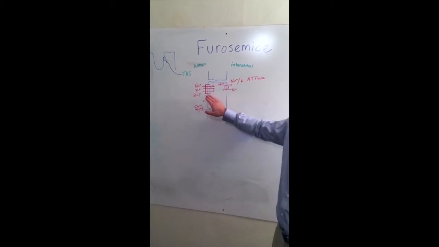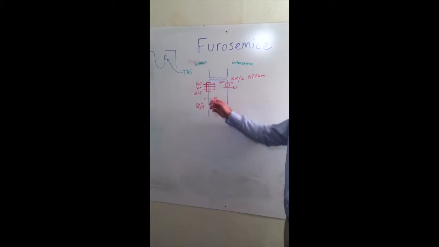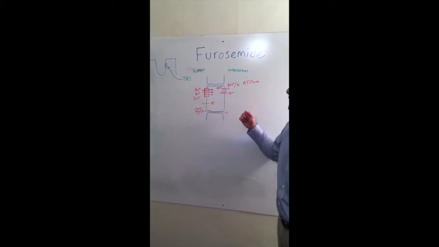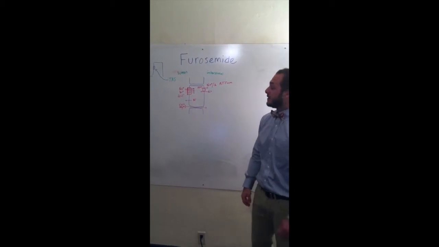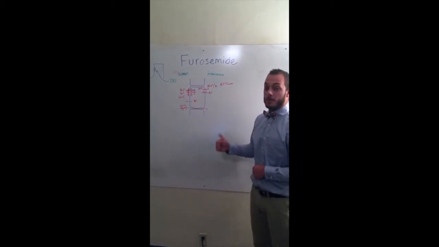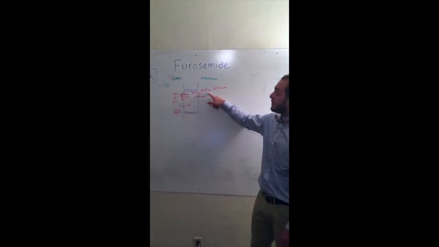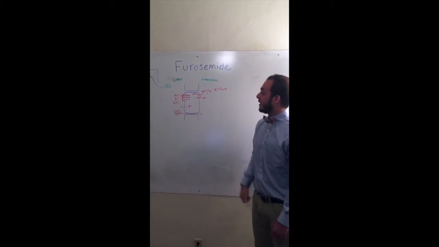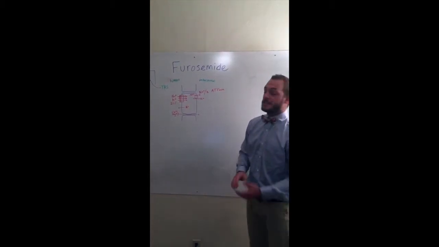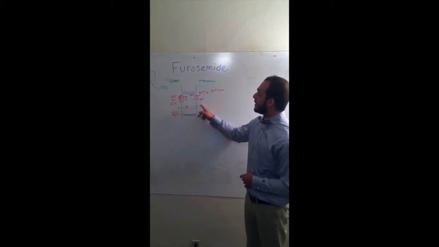So it's going to pump a sodium, a potassium, and two chlorides across and into the cell, and this is going to create a concentration gradient with potassium, making the levels go up in the cell. Over here we have the sodium potassium ATPase pump, which is also going to contribute to that concentration gradient of potassium, and it's going to pump one sodium out for every potassium in.